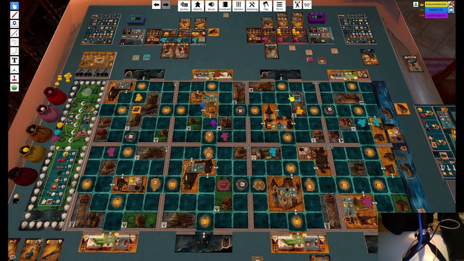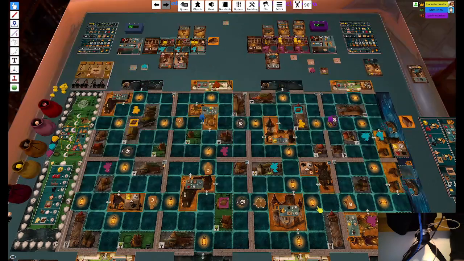Are you guys out on the streets over here? Oh, no. Okay, so I'm only moving that one thief, so it doesn't really matter too much. A. Where's the B noble? Now. Okay. There we go.